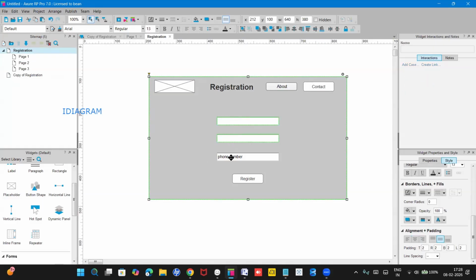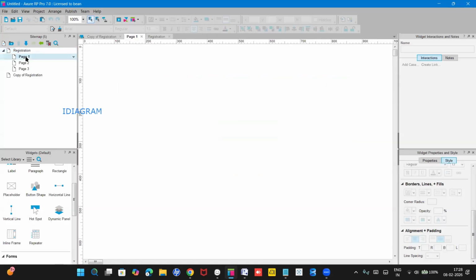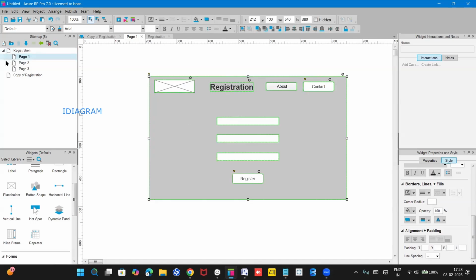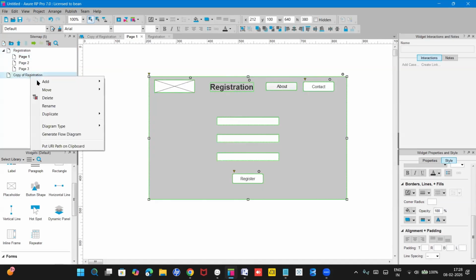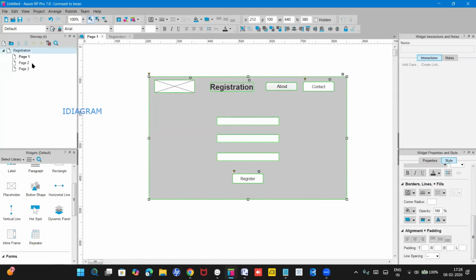After selecting, we copy all of these, select page one, and paste it here. So in this way we can create our page.